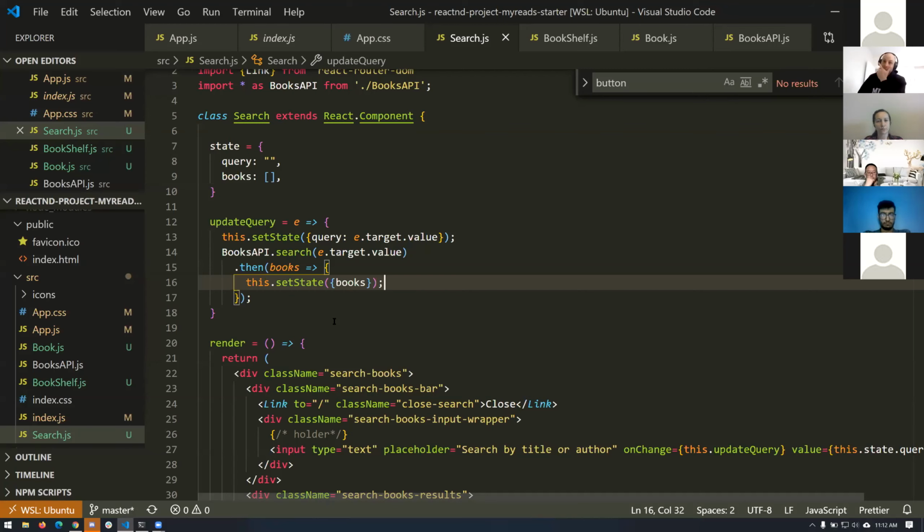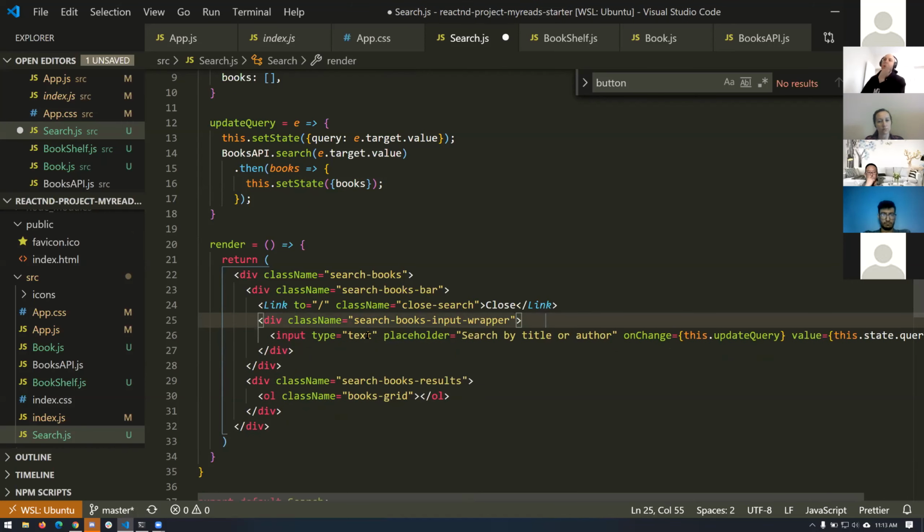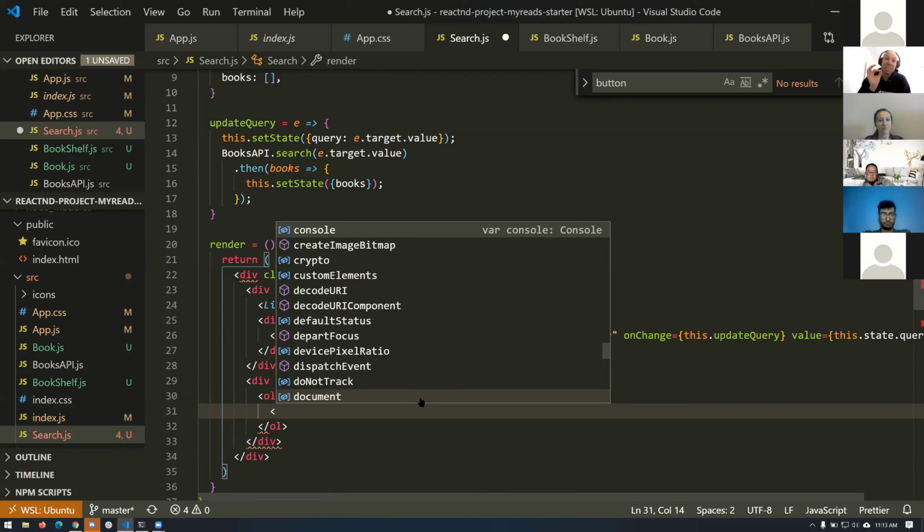Now, imagine if we had a component that we can use to display these books. Oh, we do. This is the beauty of React.